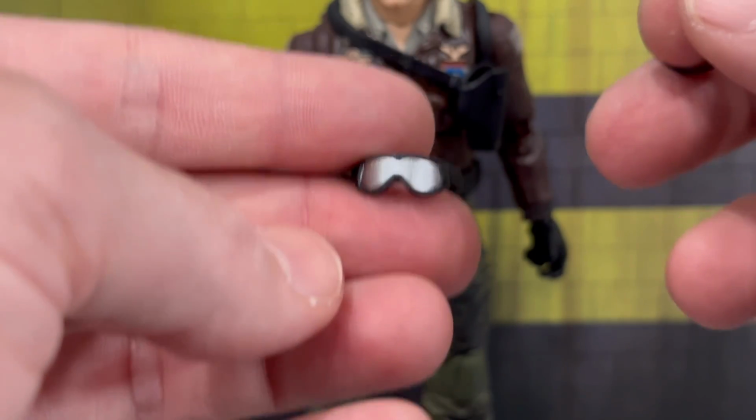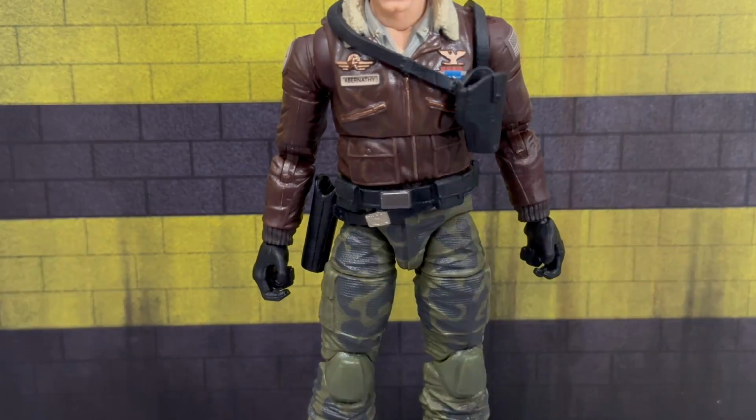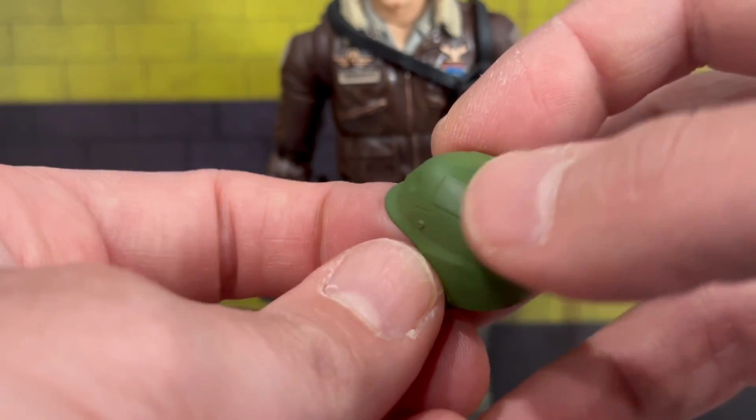And then one to get over his eyes, so you can put it over the actual figure itself if you want for figure photography or whatnot. Or you can put one over the helmet. I'm not sure which one I'm going to go with. But of course, your traditional green helmet for your General Hawk looks so nice. Do like the little sculpting on there.